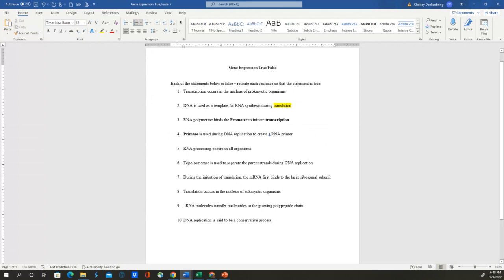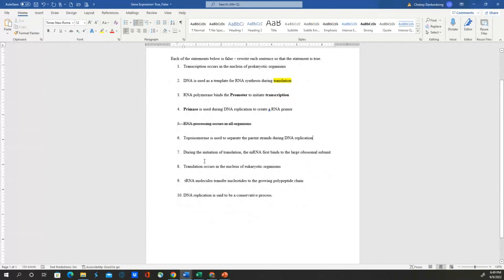Good. And so, yeah, if we wanted to, as Colette here is saying, we could have edited this part instead. We could have said topoisomerase relieves supercoiling during DNA replication. That is also an excellent revision. That's why I like assigning these. I used to assign them as homework, but y'all now have a lot to do in this class as it is. But I love to see how people's brains work and what they choose to change.